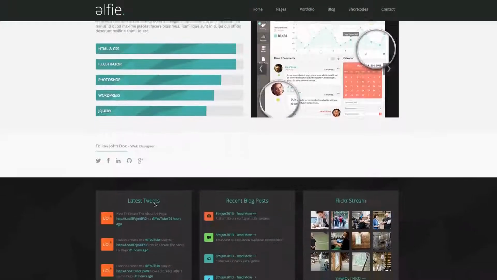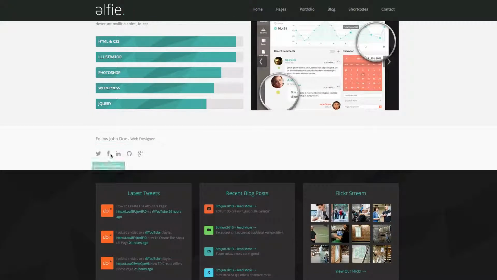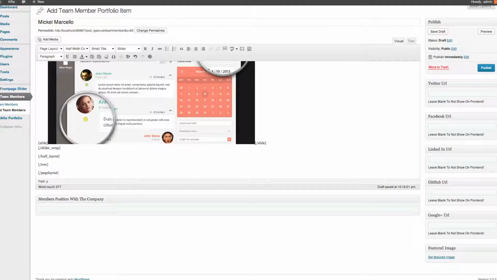last but not least, we've got this section here. We've got the Twitter, Facebook, LinkedIn, etc. Now that's here. So if you've got the URL of your Twitter account, for instance mine's, sorry, it's not with https, it's just twitter.com/UBL designs, and then it's facebook.com/UBL designs.